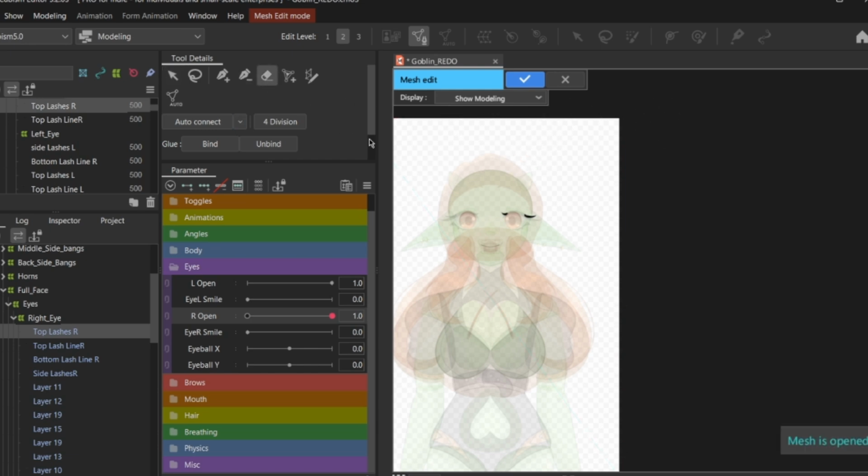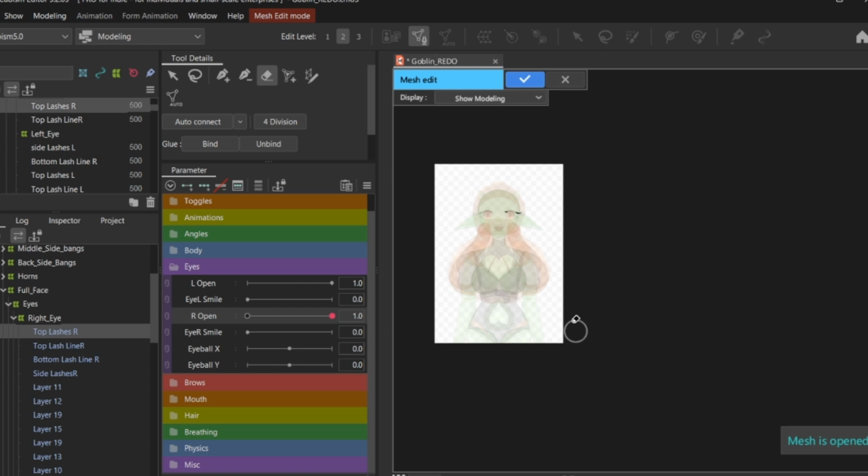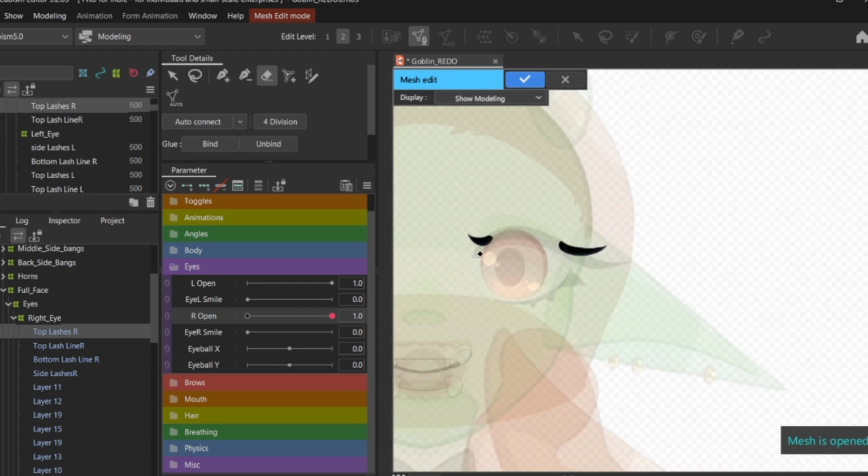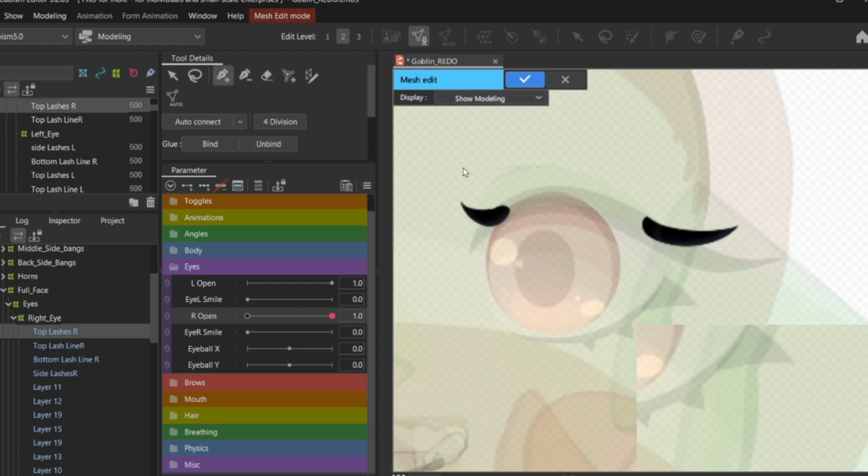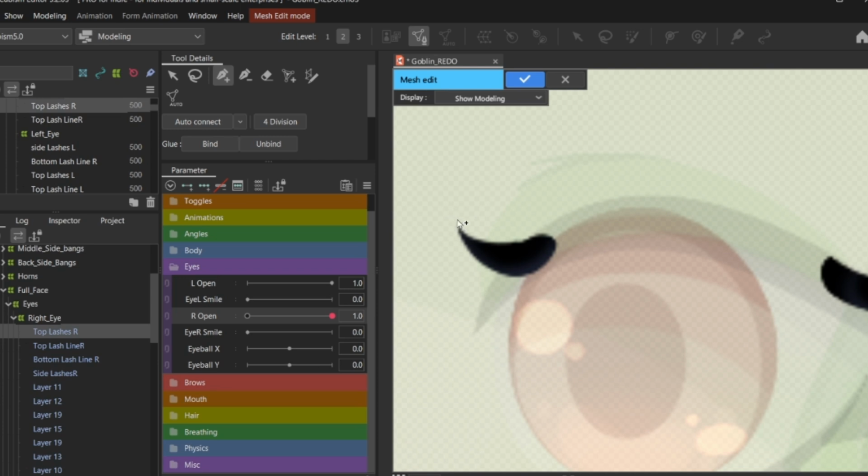This one also has the 4 corners, so I'm going to get rid of those. And this is the top lashes, not the lash line, but the lashes. I'm going to do that custom warp, because with this one, especially when you have them separated, and they're not touching by any pixels, it'll behave funky when you try to auto mesh it.